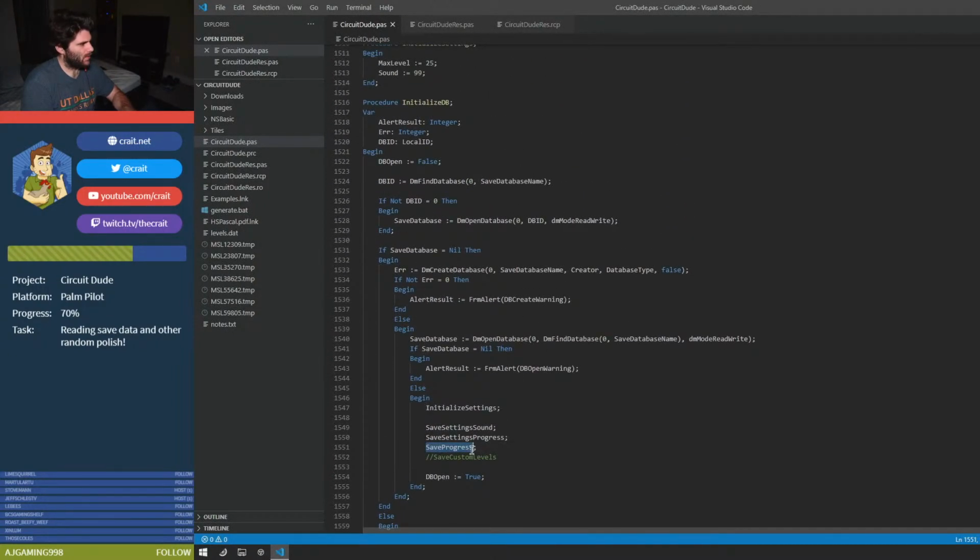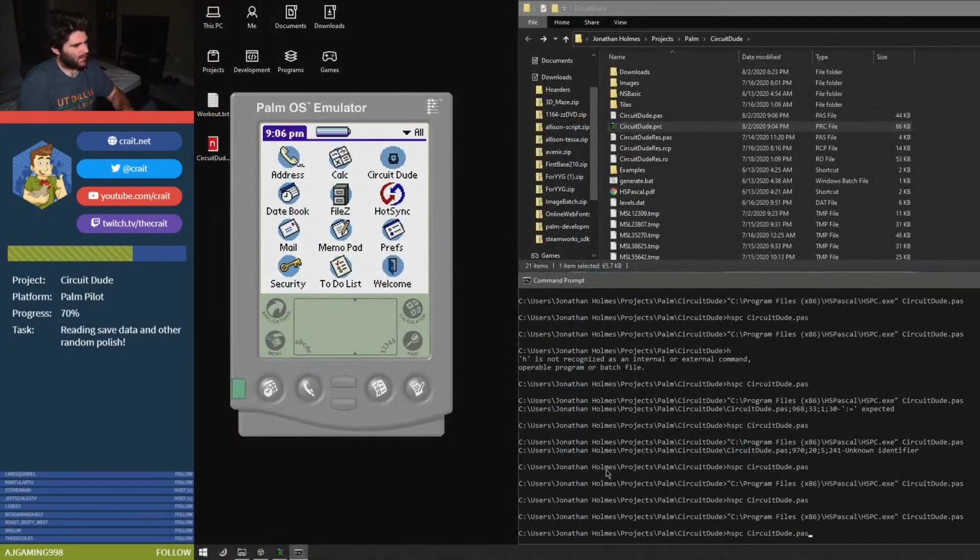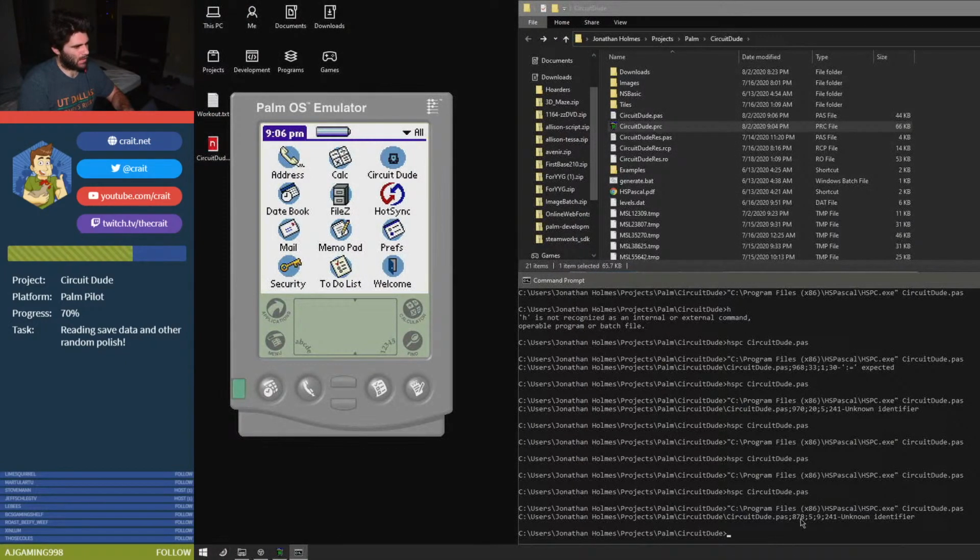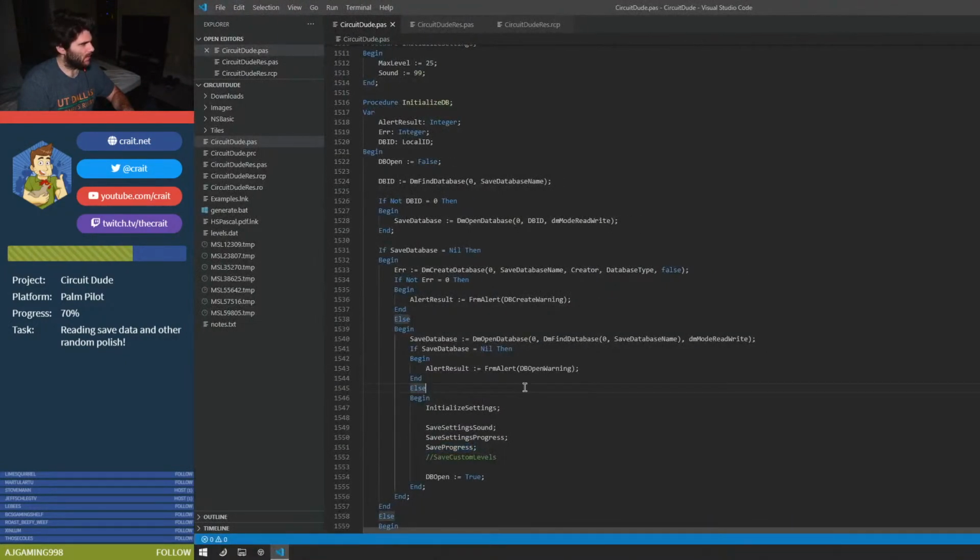Okay, so I put the progress stuff inside of the initialize DB, so hopefully we should be good. Let's try to give that a run real quick. 874 unknown identifier.